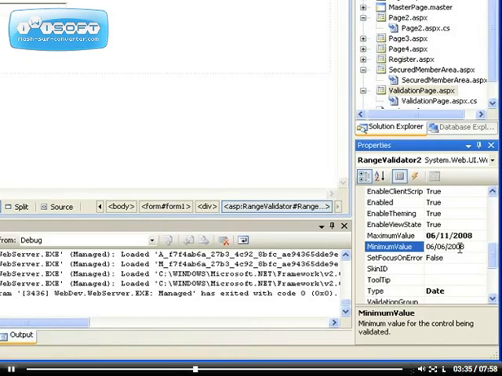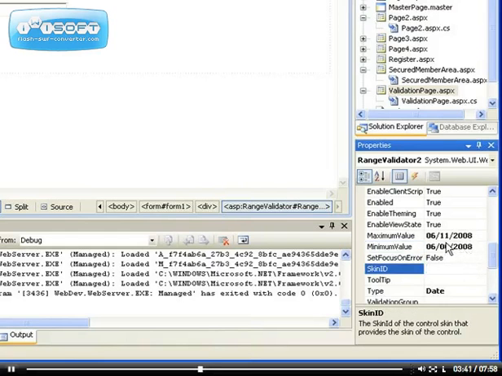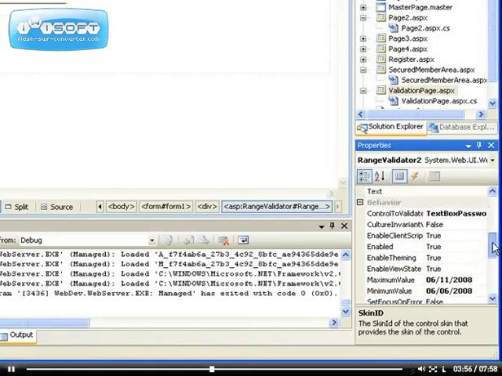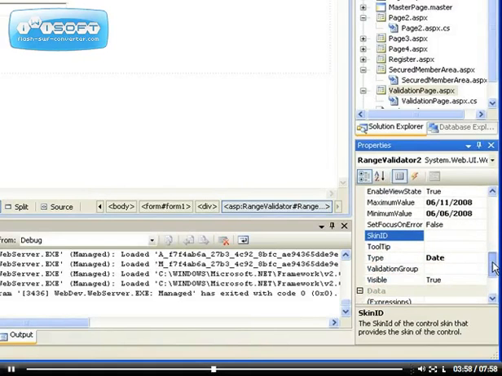If you live in America and you're watching this video, this is not the way you write the date in America. In America they write the month first, then the day, then the year. In the UK we write the day, the month, and the year. So the date must be between these two values. If I enter anything that is not between these two values, I'm going to get an error. So let's try that, between 6th June and 6th November.